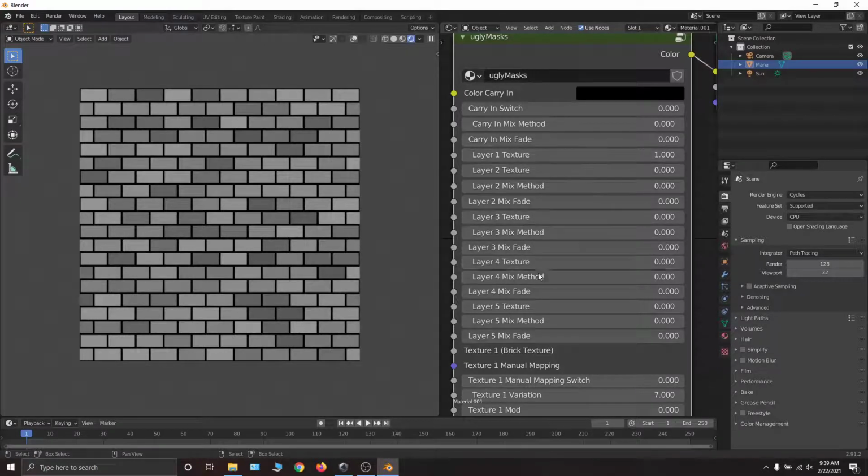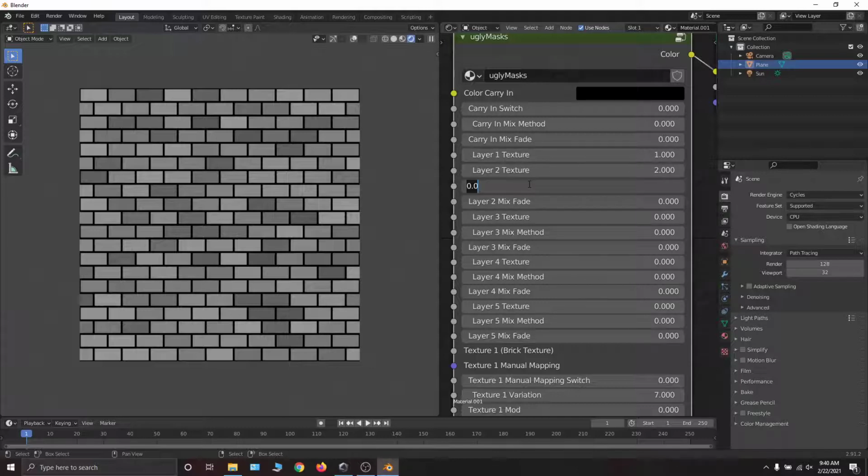Now what this is meant to do is let you layer multiple different textures together with multiple different methods, quick and easy, without having to build any of the networks necessary to do it. So we picked a brick texture for our first one. We'll pick a checker texture for our second one. That's checker 2, or texture 2. And now as you can see, nothing has changed. That's because we have to select a method by which to apply texture 2 to what came before it, in this case, texture 1.